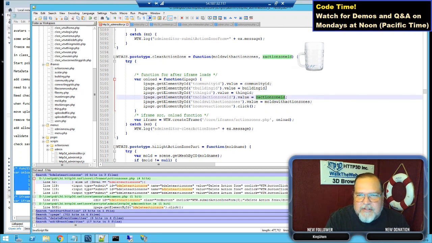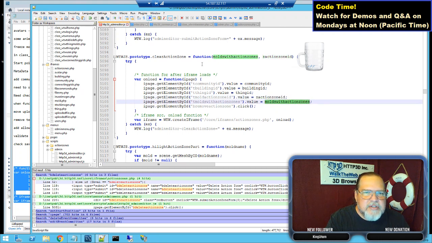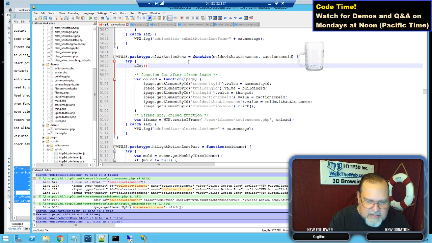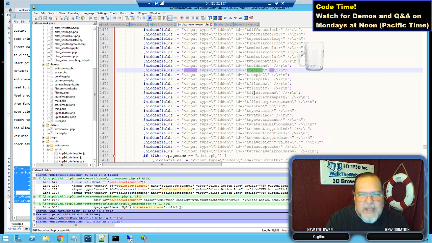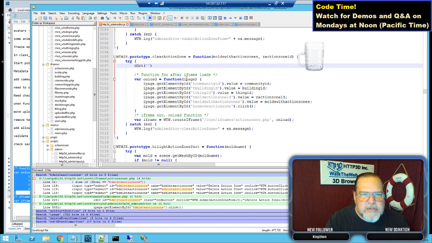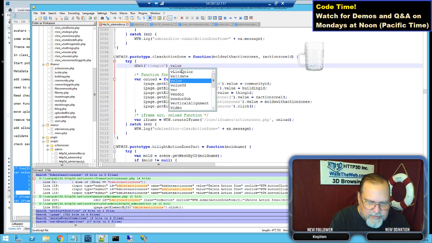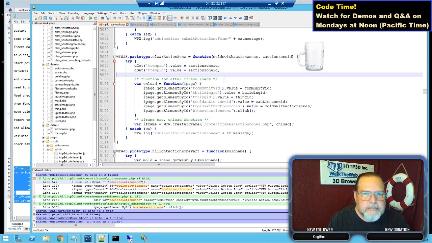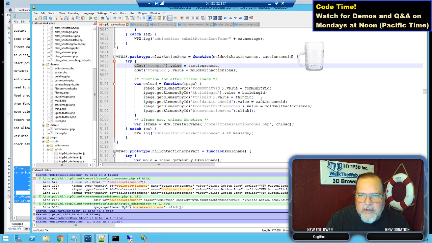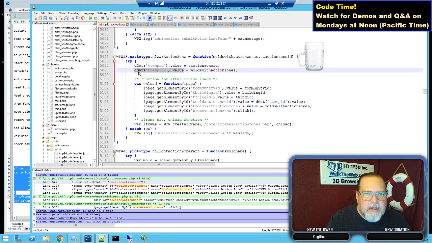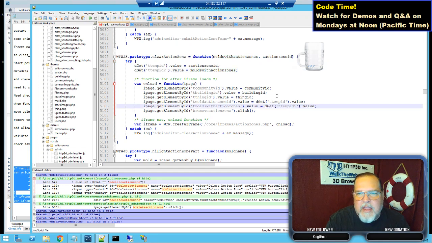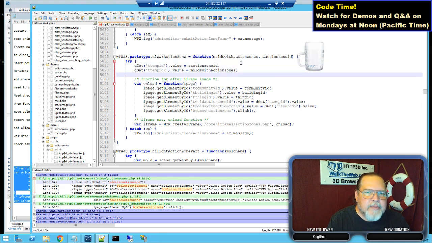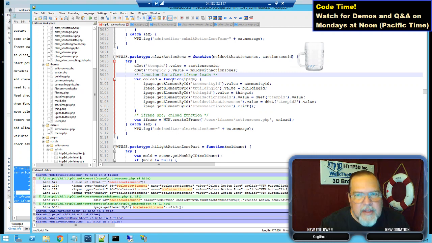Okay, so back to what I was doing. We need to pass 2 values into this function. So going back to the code, just showing you where they are as I go. Temp IDs, I've got a temp ID and a temp ID 2. We're going to use those to pass in the values to the function just before it executes. First one we're going to set is this. And the second one, we're going to set number 2, and that's going to be molds with action zones. And that's going to allow us to put this value here and this value here, so that by the time it calls this function, we are grabbing those values and using them directly off the document tabs, basically the form fields of the values, instead of the passed in values right here.